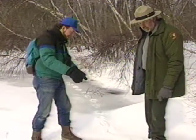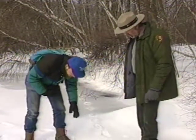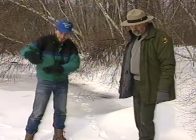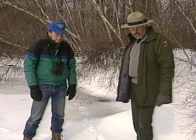They came out on the ice and walked along the edge of Rice City Pond here in a normal walking stride. And right next to it, what we thought was a dog is in a straight line with very small dog-shaped prints. None of them are too clear to tell for sure that it's a fox, but a dog would be wandering back and forth doing all kinds of wasted energy. A fox is just on his way to get his meal or get a shelter. And that's what we might be looking at here: a fox and a large member of the weasel family, a long-tailed weasel or a mink or a small fisher. That's very interesting, and we can tell that from just looking at the tracks right here.